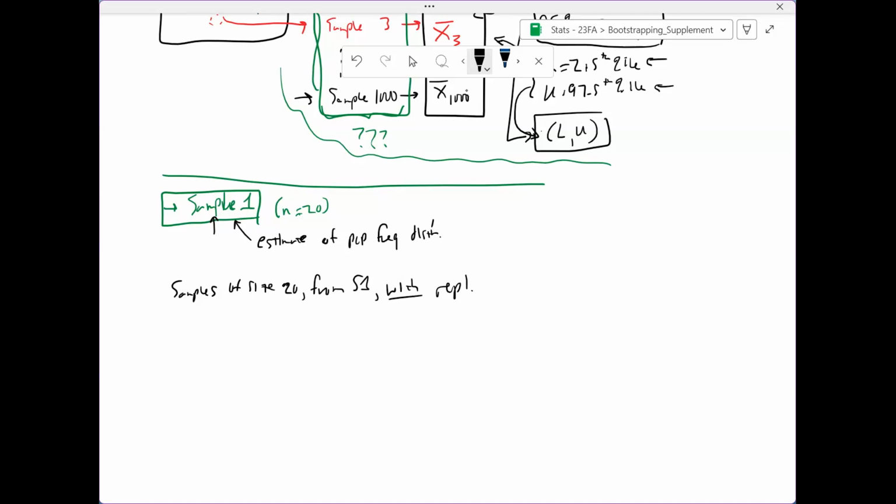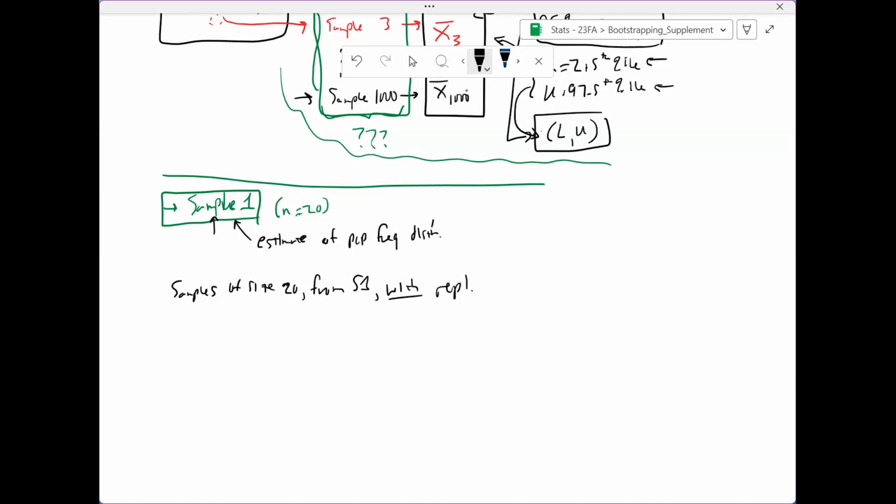So maybe the first data point gets chosen 3 times for this new sample, and maybe the second data point doesn't get chosen at all, the third data point gets chosen once, the fourth data point gets chosen twice, right? We're picking different data points from sample 1 at different frequencies in this resample.